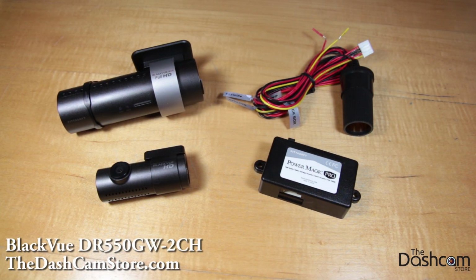One more thing I'd like to point out about the BlackVue product line. Pittasoft actually makes a really nice software application that works on both Windows and Macintosh machines. That software application lets you view the video files and the GPS tracks from your BlackVue camera, so you can see where you've been, how fast you were going. It also displays the G-sensor readings and information such as that.